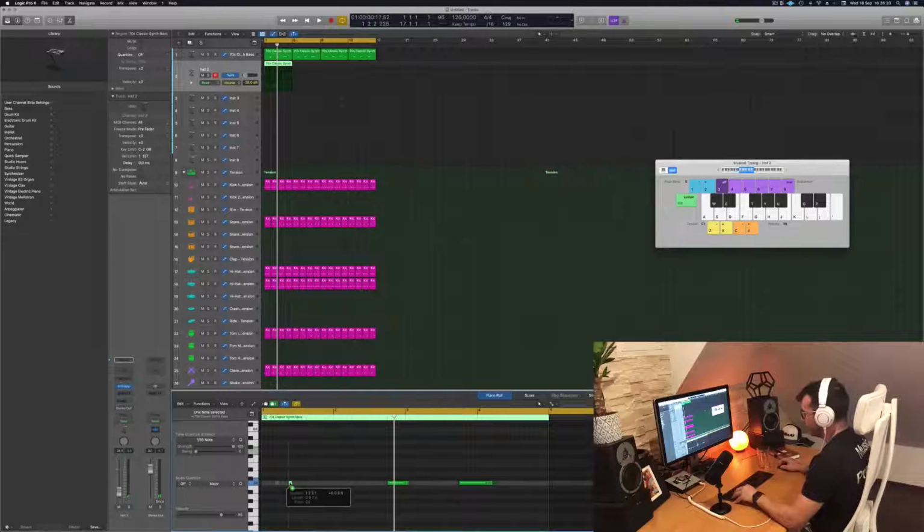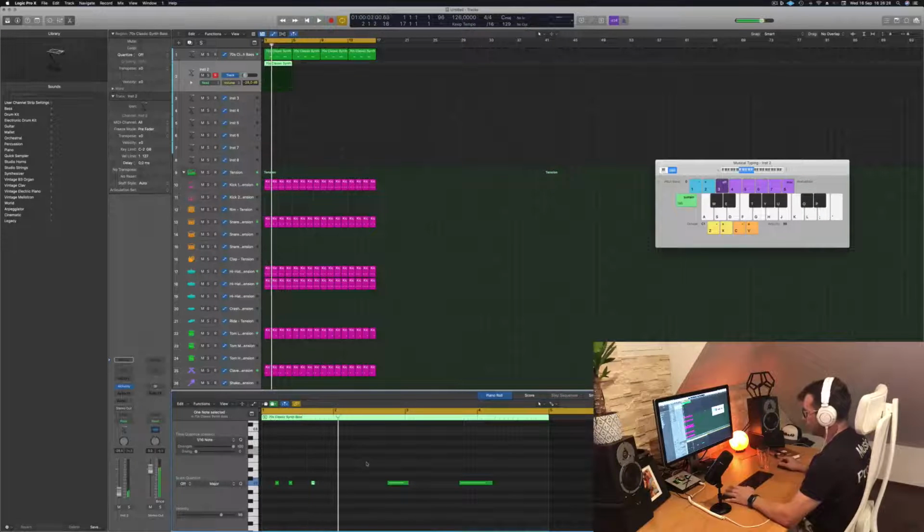How can I call this? One, two, three. 1, 2, 3, 4, 5, 6. 7, 8, 9. One more here, and another pattern further.